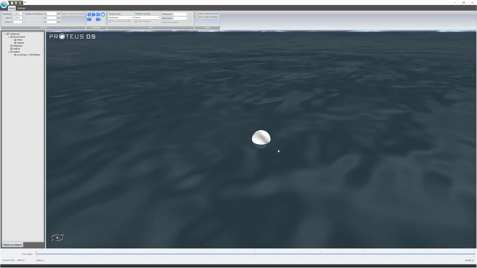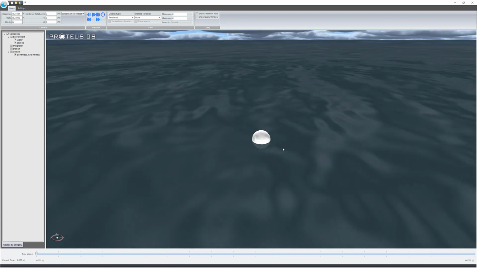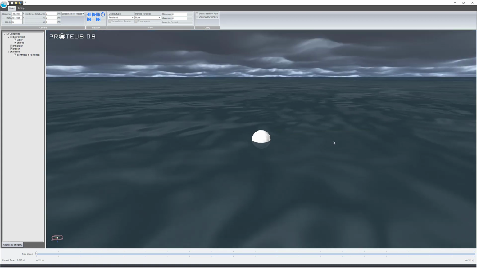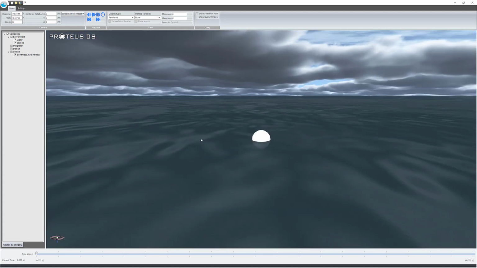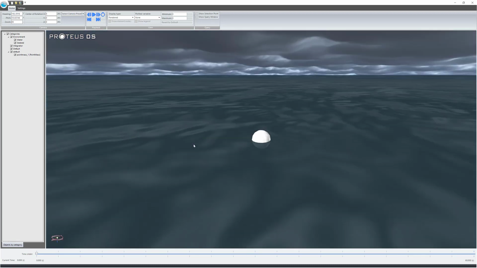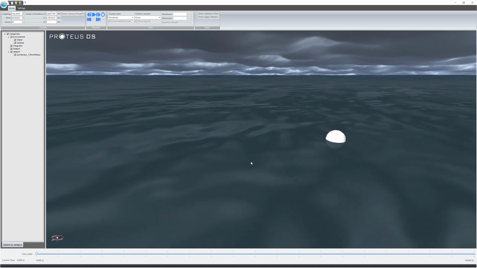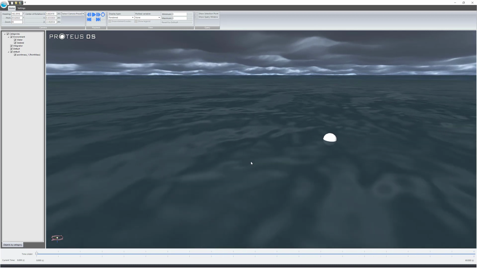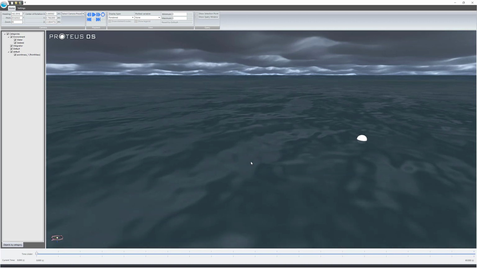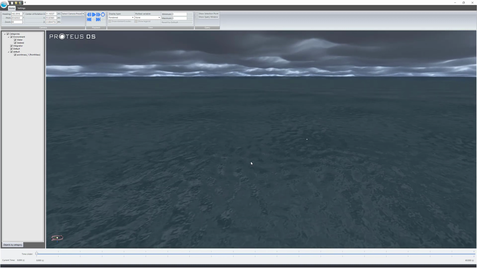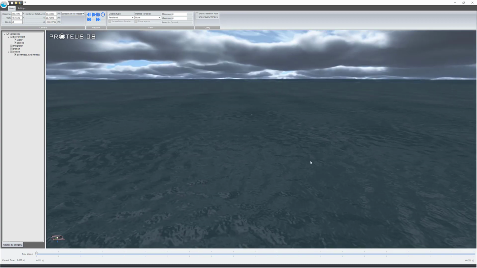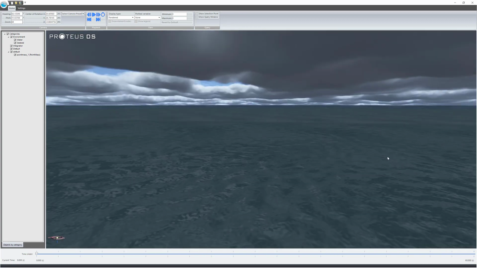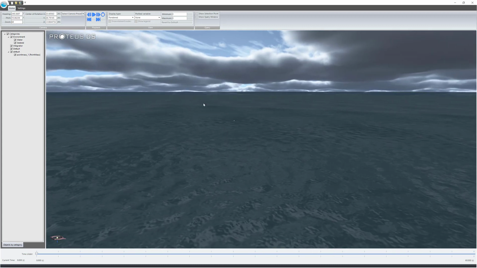There is our point mass. So I'm already on the focus of the point mass. I'm using the middle mouse button to rotate around and reorient and look at all the different perspectives of this, but the focal point of the camera is still on that point mass. Now when we use the W, A, and S, D keys to move our focal point of the camera away and even zoom out a little bit so it moves faster, we can move around the field of the world very quickly, and we can zoom around and reorient the camera around this new focal point.